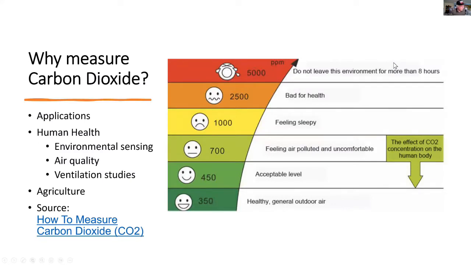So why do we bother measuring carbon dioxide? Well, it's a contributor towards the global heating of the planet. And it's not only an issue in environmental studies, but it also has a big effect on our health. We used to think that a level of 5,000 parts per million was the danger point. We're now beginning to consider anything above 700 parts per million to be an issue, and we should start thinking about fresh air and ventilation. But measuring carbon dioxide is also important in agriculture because it's one of the ingredients to nourish and develop plants.